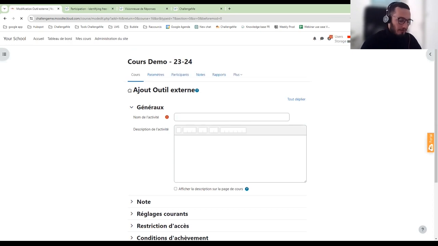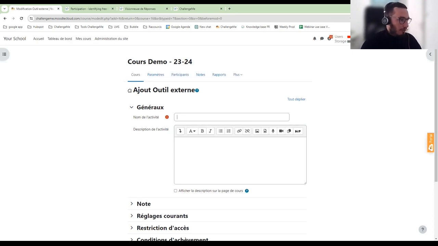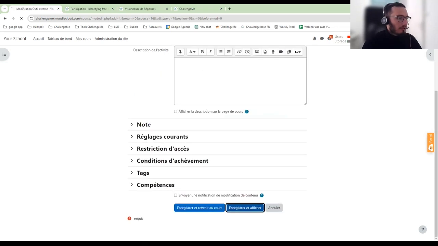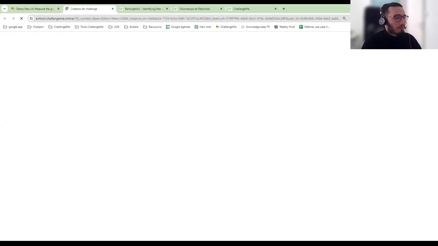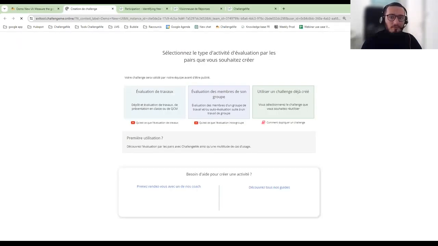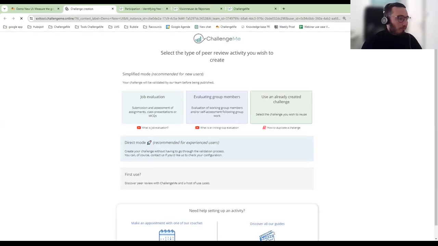And here I will name my activity Measure the Group Dynamic. I click on Save and Display. And I click on Open in New Window. I click on Direct Mode.